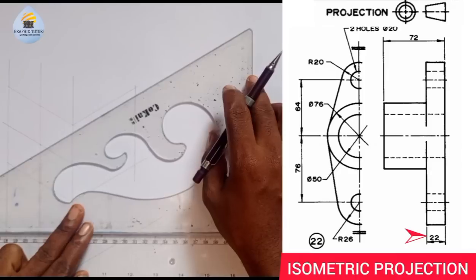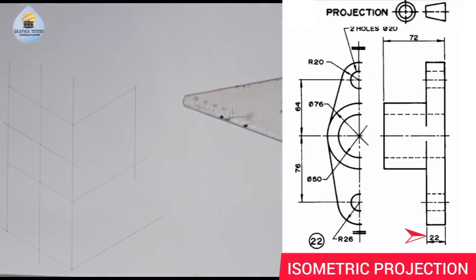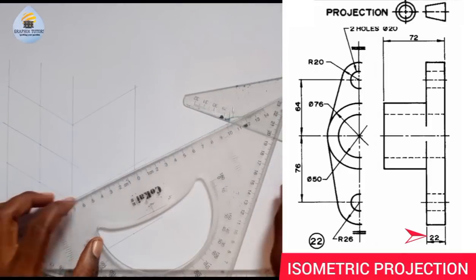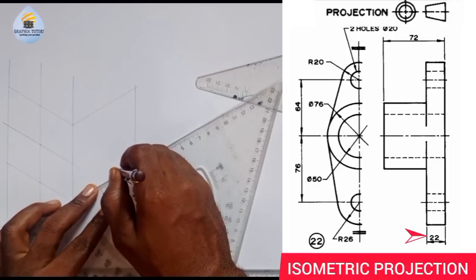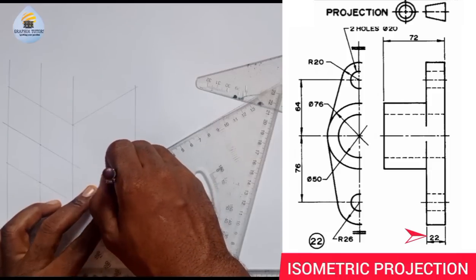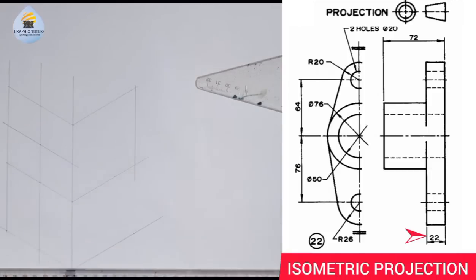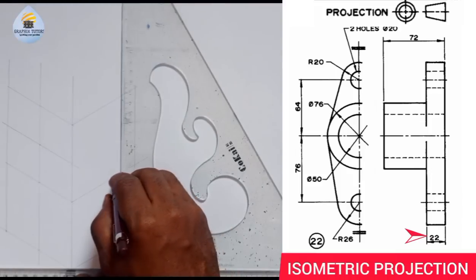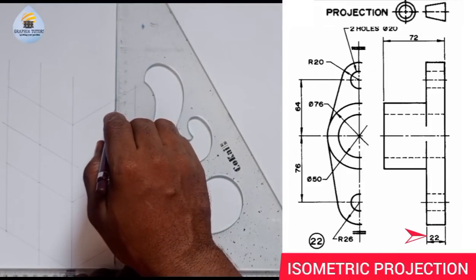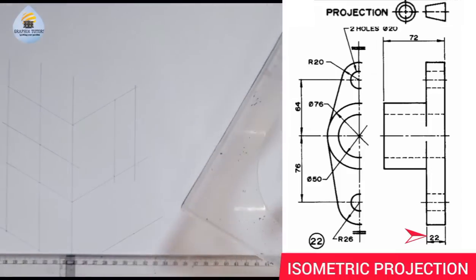Can you see that? Then I'll measure the 22 away. So from 0 to 22 here. That is 22 I have. And I will take it up this way. This is 22. So I want to close them up.